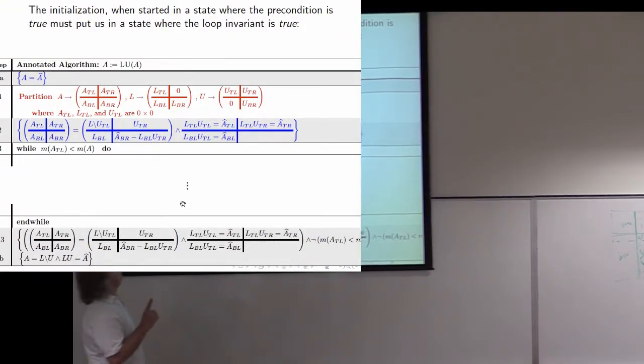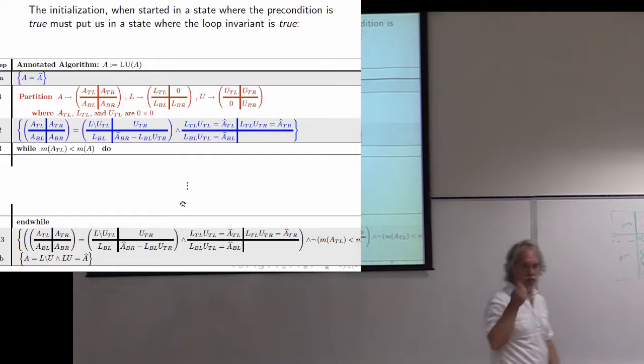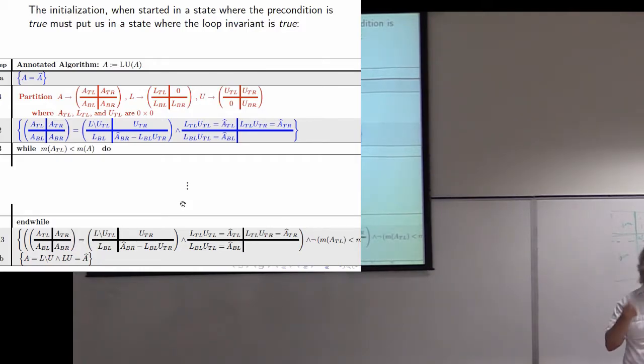But what's important here is that the precondition together with the loop invariant that we chose dictate how the matrices should be partitioned. That's the real insight. And notice that I use words like prescribe, dictate, okay? You have no choice. What must be true at a certain point tells you what operation must be performed.